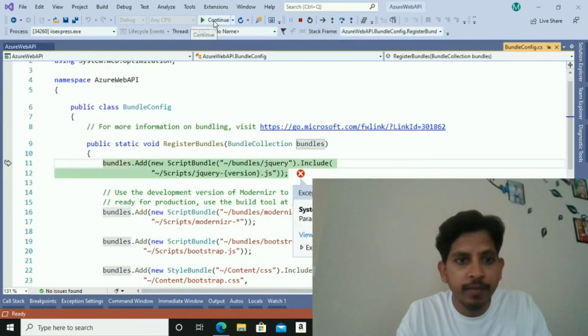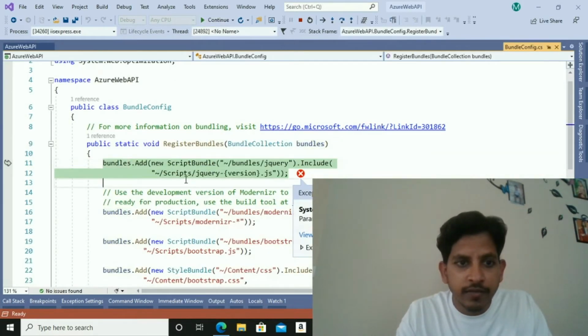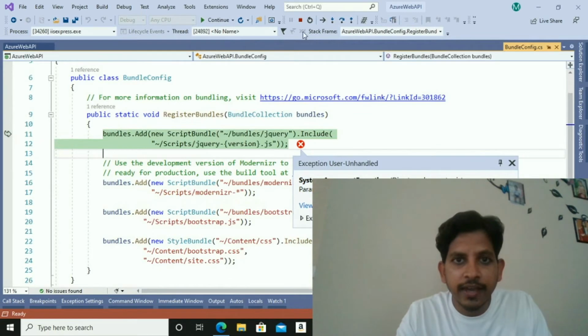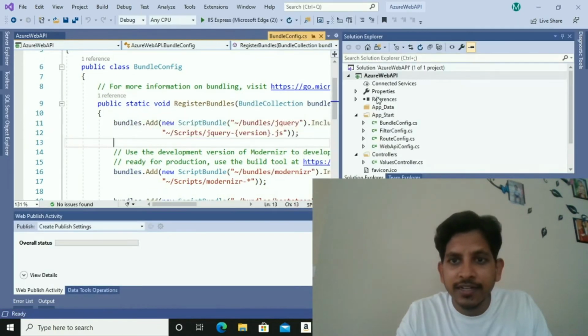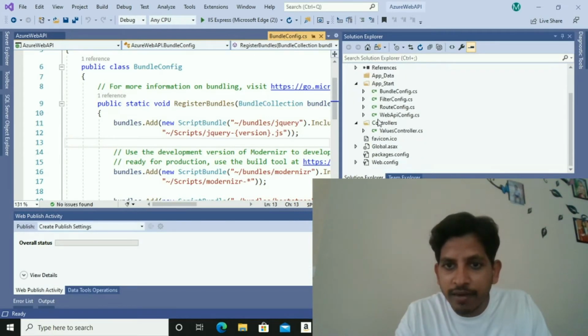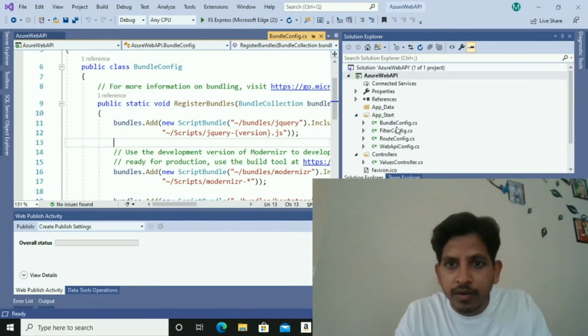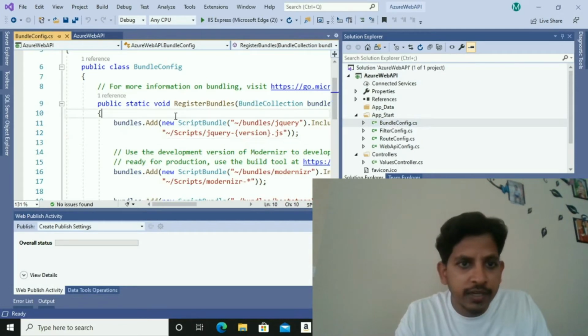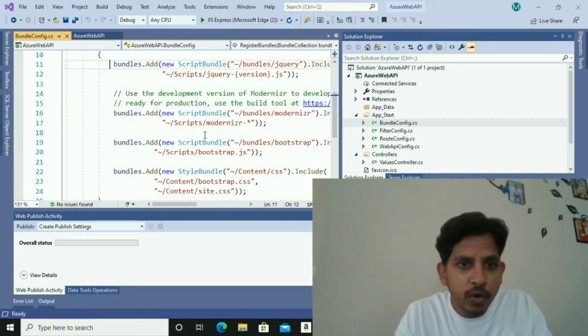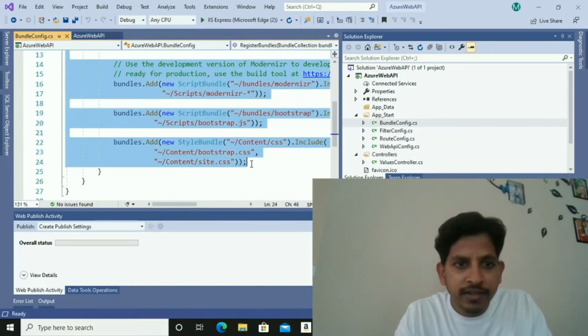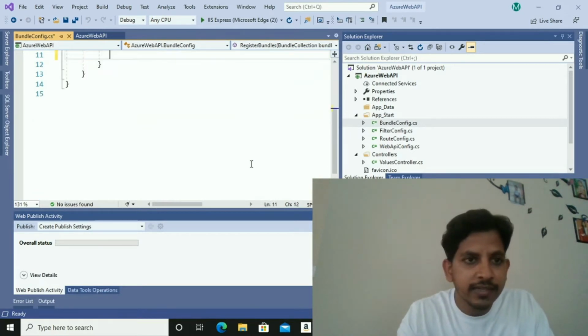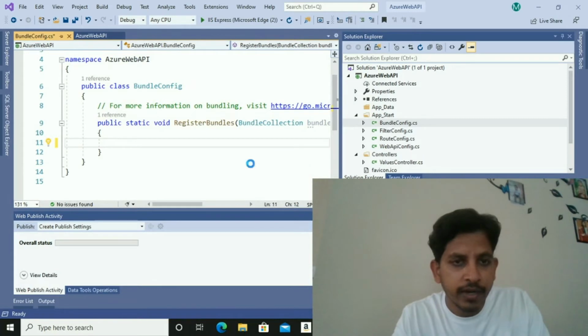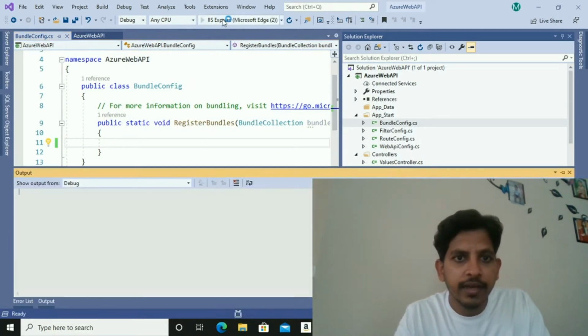It's just taking time. Okay, it failed. Well, the reason is I have deleted files. See, this is how we will learn. The reason it failed is we have deleted several files, including the scripts which are under the resources folder. Under bundle configuration, this code is registering those files. Right now we don't have those files as I have deleted them. So now this should fix that. I can run it.